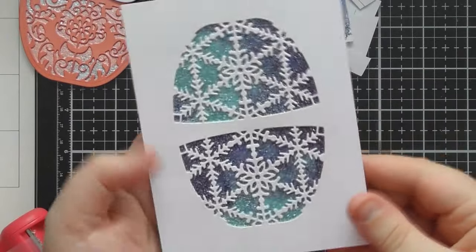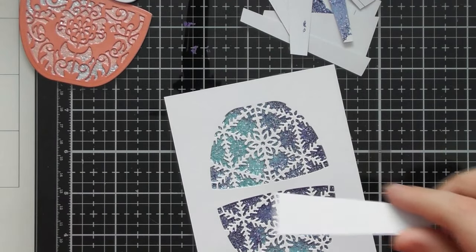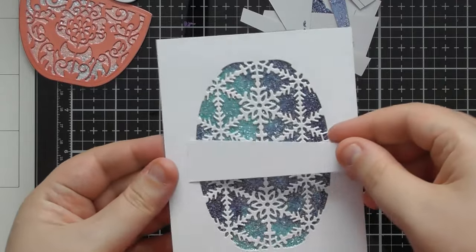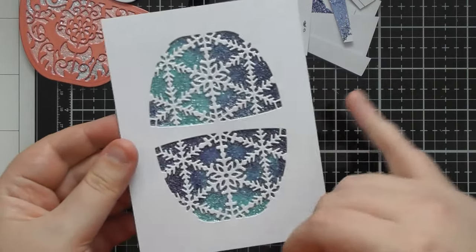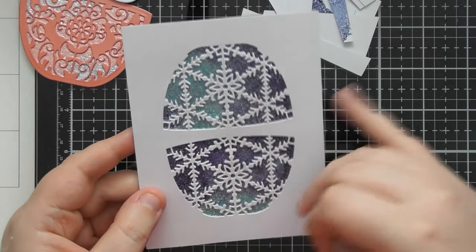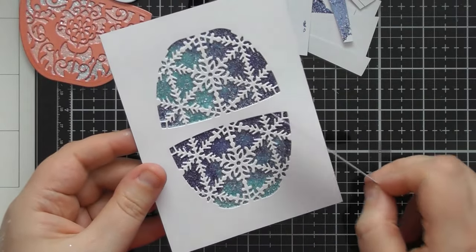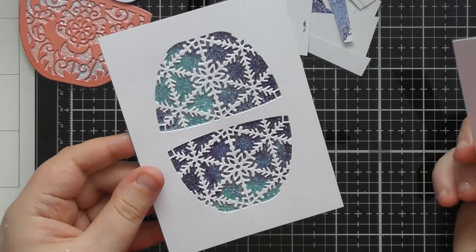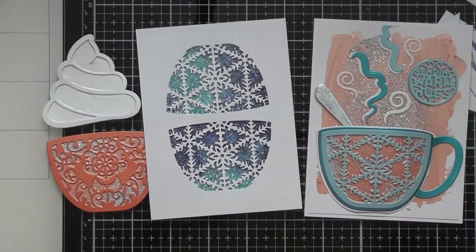There we have our finished panel for a card with that gorgeous grouted effect behind the die cut — it looks different to using glitter card, and we've created our own custom colors of glimmer paste using distress ink reinkers. I think just a banner of a sentiment across there works well — I cut a wonky quadrilateral shape to go across, but it could be a foil sentiment, stamped and heat embossed, a scripty die cut, or even just left as is. The 9mm ribbon from the kit would look fantastic going across the center, with a circular sentiment in the center or off to one side.